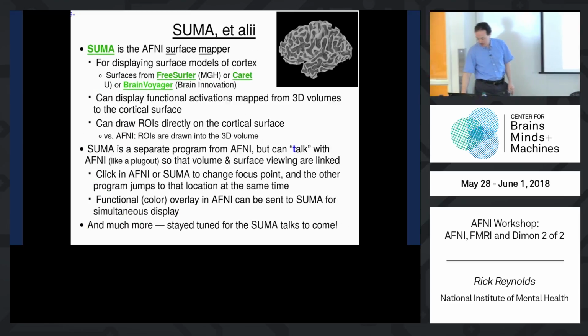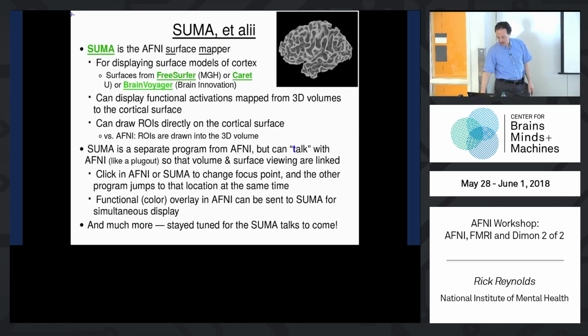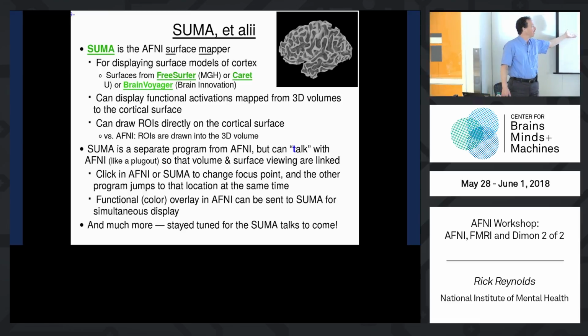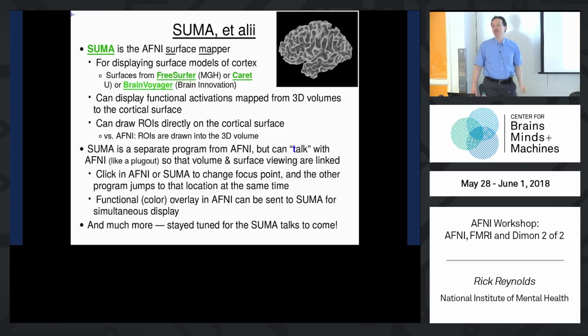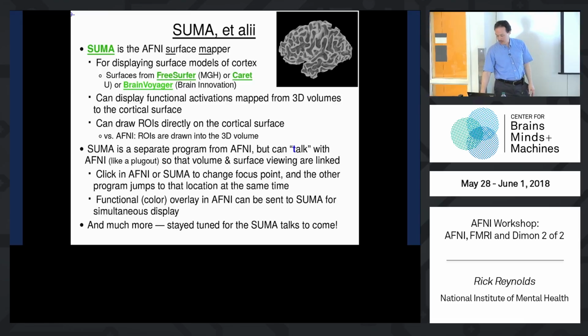Lots of programs. SUMA and AFNI: AFNI is the graphical interface for looking at volumetric data. SUMA is the graphical interface for looking at surface mapping data, surfaces. In SUMA, you can actually look at volumetric data too.